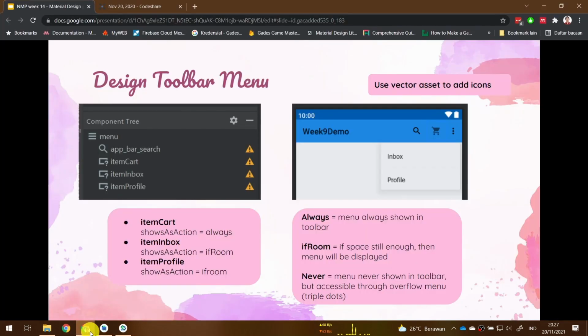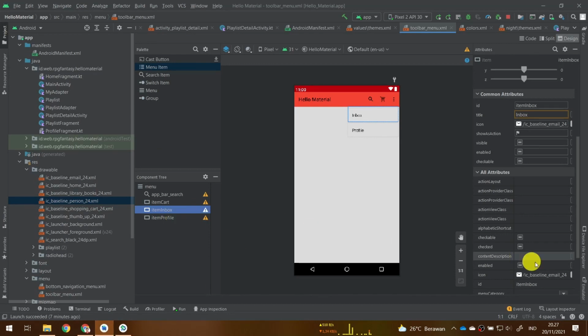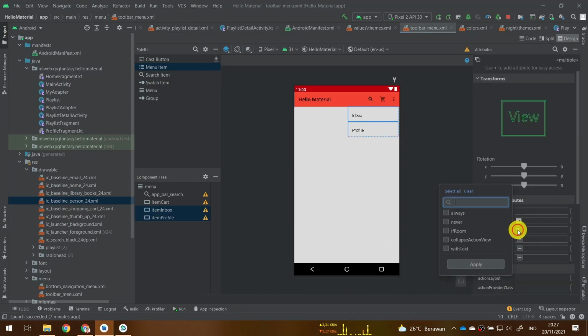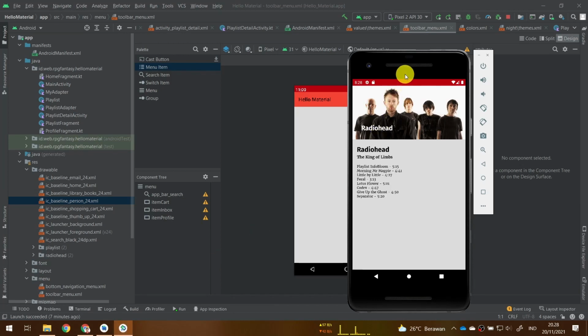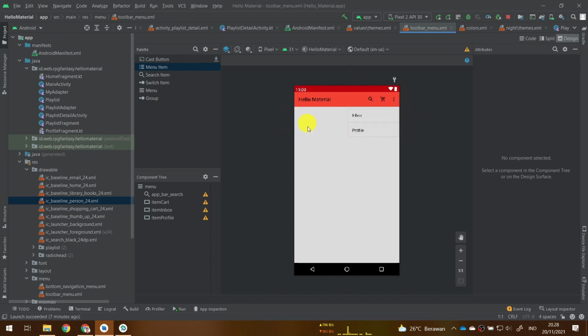For the item inbox and item profile, both of them are ifRoom. Now we won't actually know the layout until we try it. Although here I use pixel layout and my device is, I think, Pixel 2 if I'm not mistaken, so I can be sure that I will get this layout.